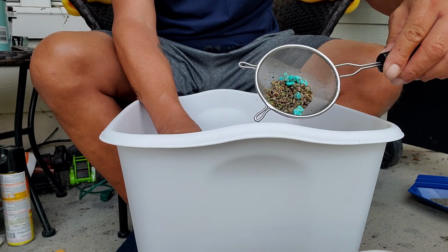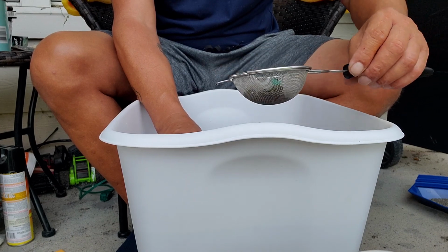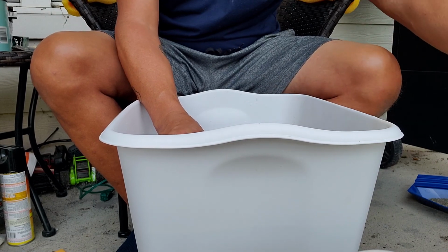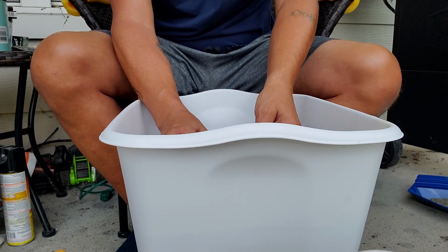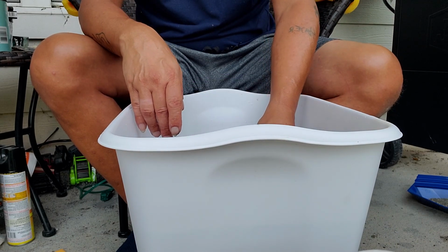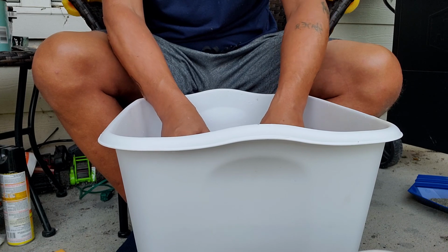I'm going to have to get a separate bowl for this. So maybe I'll do that after I get done with this. We'll get all that out. Put that aside. What we have here is a pan full of dirt. Let's see what kind of pay dirt we got.